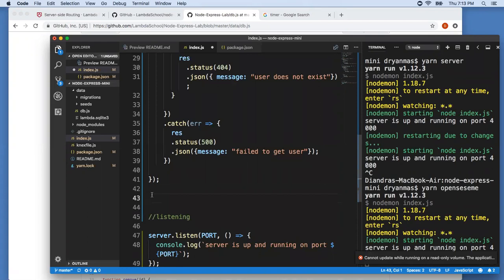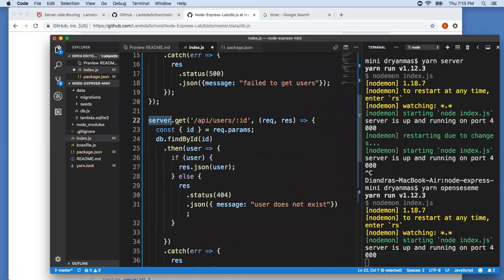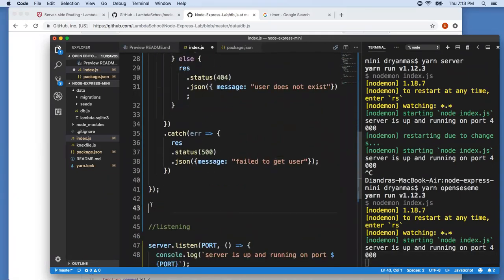All right, so let's do some posts. So we've seen that we've been using the server.get method. And kind of an almost over-obvious thing, what do you think the method we're going to use to create a post request is? Server.post, exactly. And I'll go ahead and spoil the surprise. We will also be using server.put and server.delete before the night is up. And this method looks really similar to the get one. There's going to be 2 parameters. The first is the endpoint, and the second is our callback function.